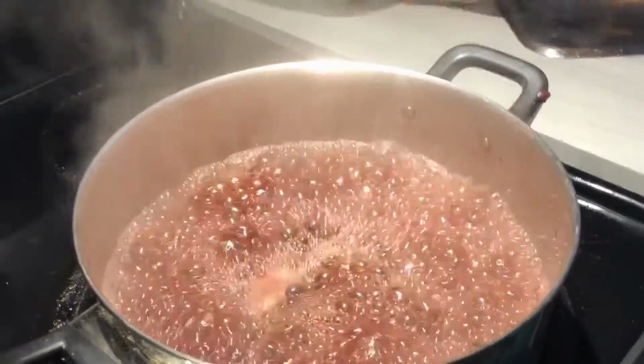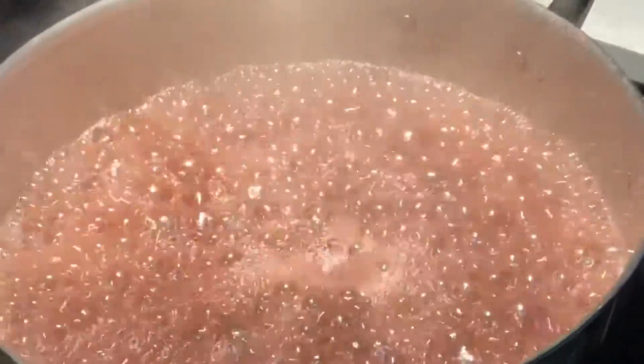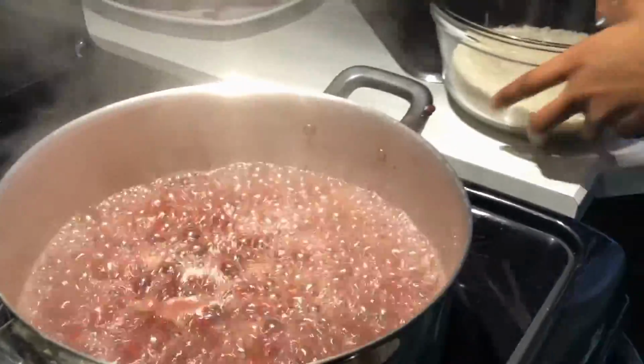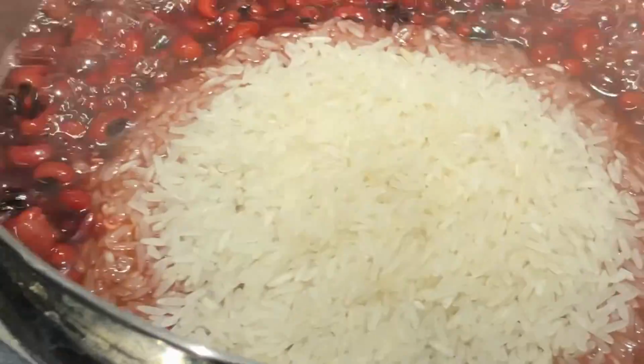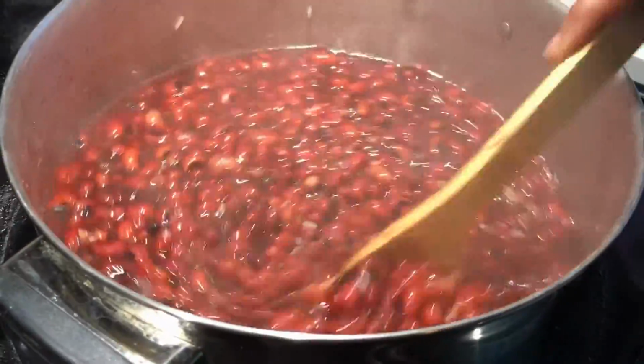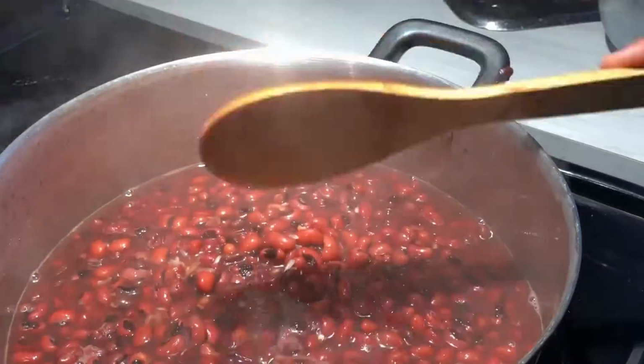After taking out the leaves, I'm going to add some salt and then taste it. After adding my salt, I'm going to lower the heat and add my rice. Then I'm going to leave it to cook.